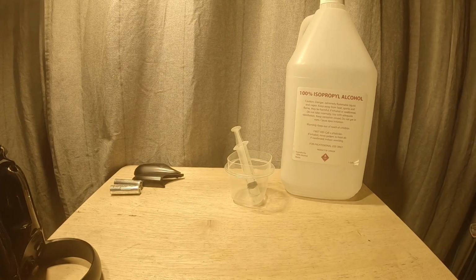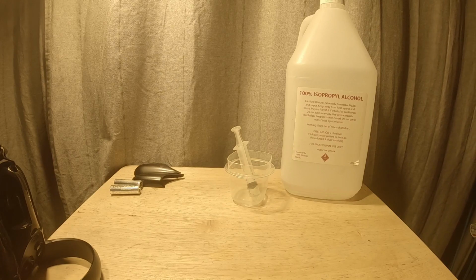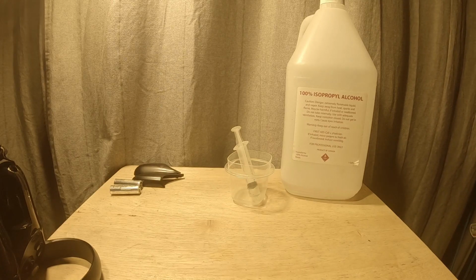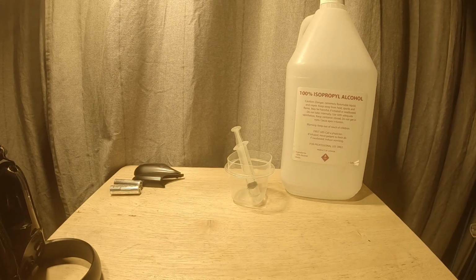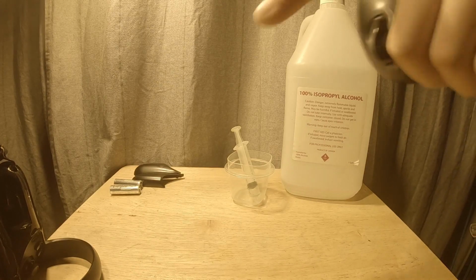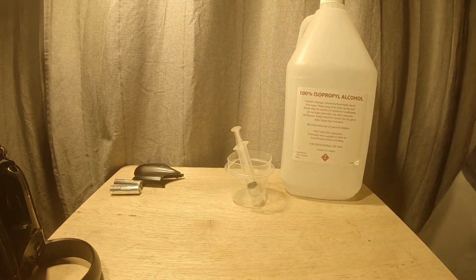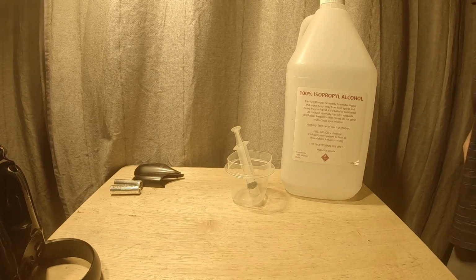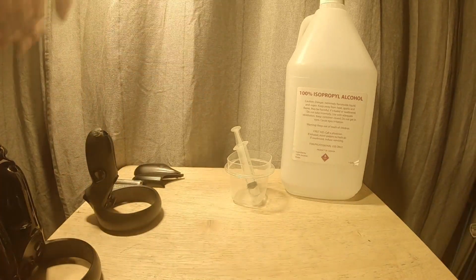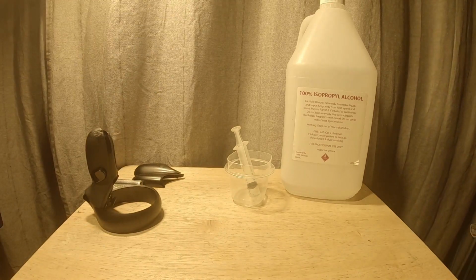So you'll know when you get a majority of it out when you stop feeling drops come out of the controller. Or you'll kind of feel your index finger getting wet from the alcohol. You're fine from that. So shake until that stops happening, and then leave that aside for a good 2 to 5 minutes. And while that's working on that, we shall do the other controller now.